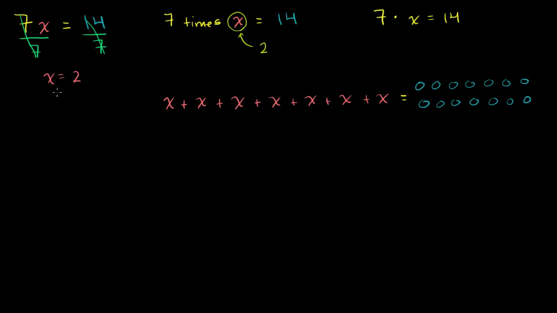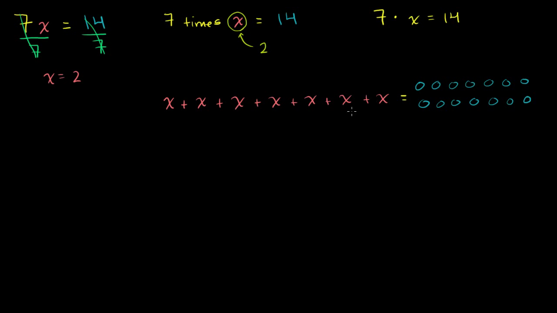But just to make it very tangible in your head, what's going on here is we're literally dividing both sides of the equation by 7. This is an equation. It's saying that this is equal to that. Anything I do to the left-hand side, I have to do to the right. If they start off being equal, I can't just do an operation to one side and have it still be equal. They were the same thing.